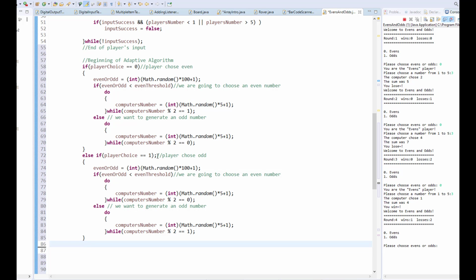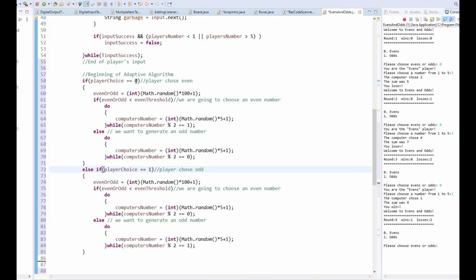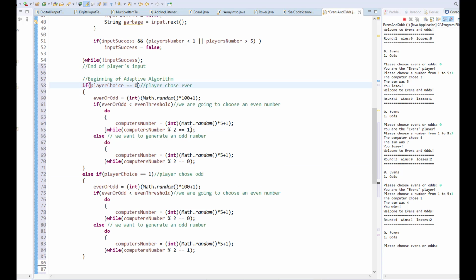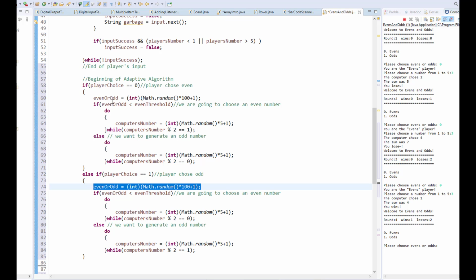So we have here, this player choice actually doesn't even seem to really matter if it's 0 or 1. This is just switched here. So there's a 1 here and a 0 here and a 0 here and a 1 here. Do we still do this even or odd? So this is the same. And so actually, the only difference is that in here it's a 1 and here it's a 0.